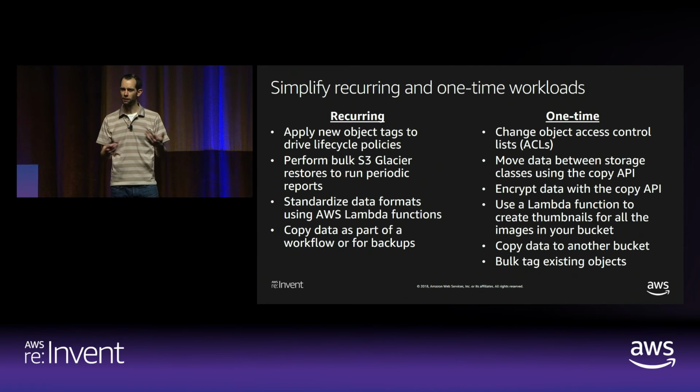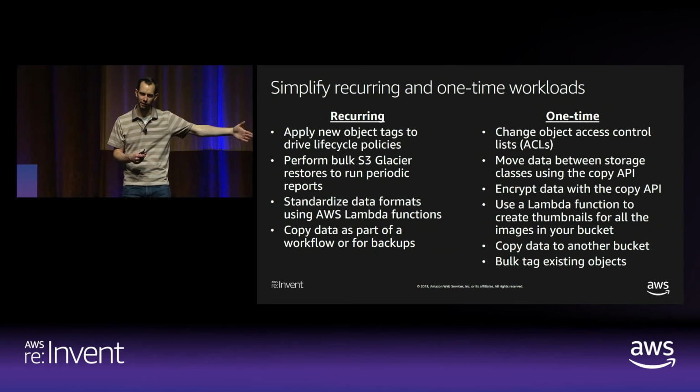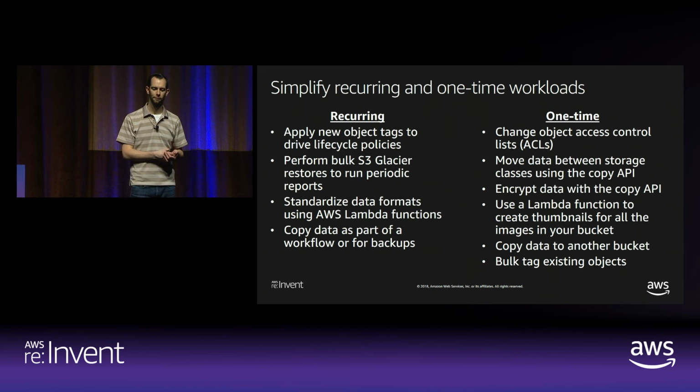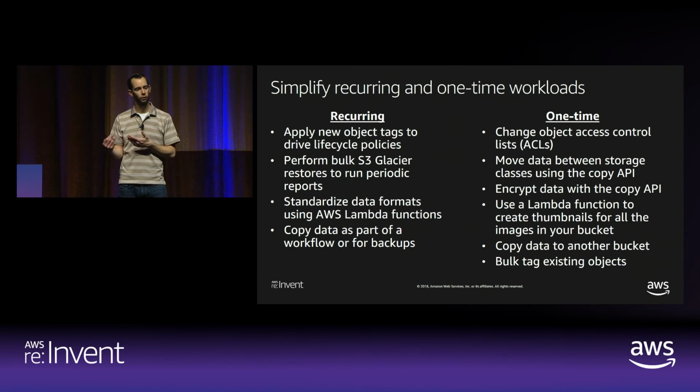So it won't happen right away as if you had done the delete call, but you could apply those tags to indicate what's the right lifecycle for that data. You could perform bulk Glacier restores. So that might be something you do at the end of every month to run a billing report. It might be something you run annually. You can do that with batch operations.